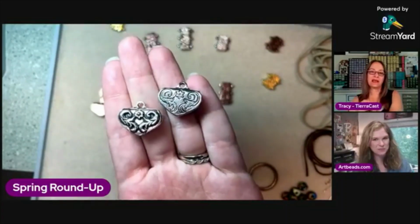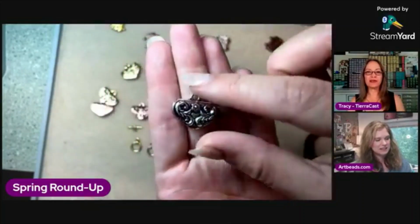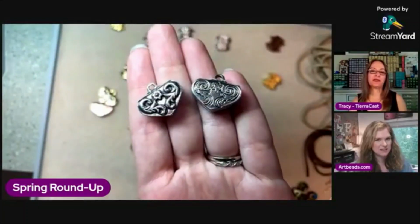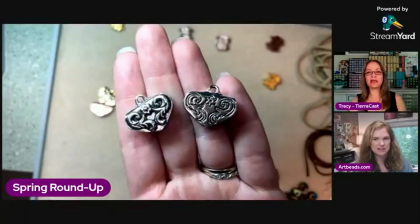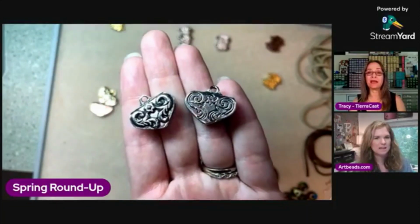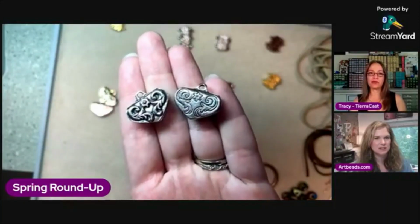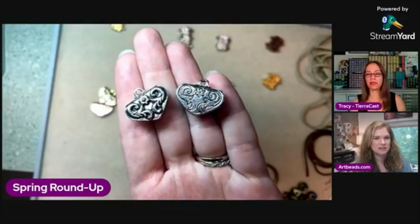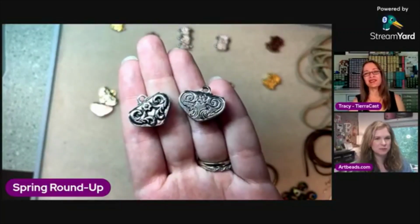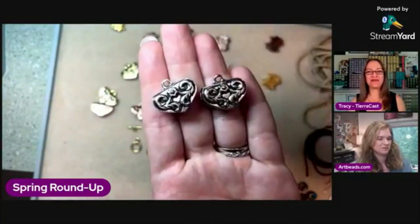You can see that it's got a dimensional embellishment on the front that's kind of traditional silver work. And because our product development manager didn't want it to get too thick, she decided to make the reverse side just an incised design. It's the same design, so it's really kind of unique. It makes it versatile. You can choose whichever side you want to be the front facing. That is so cool. And it's big, so we're hoping that people will love that.